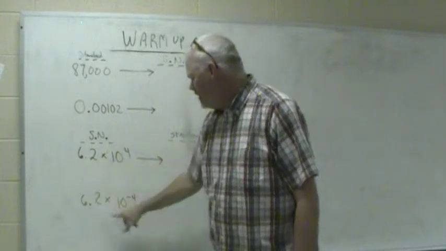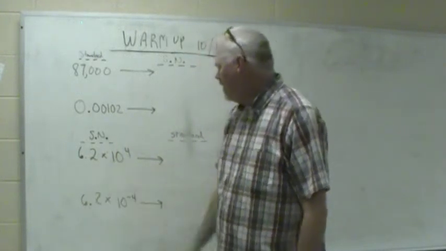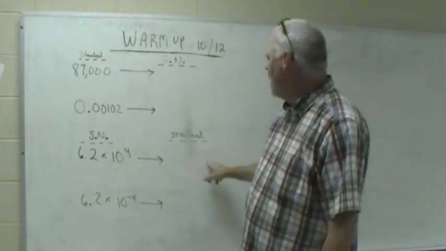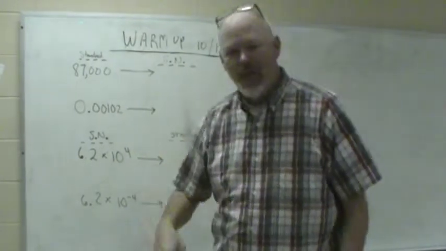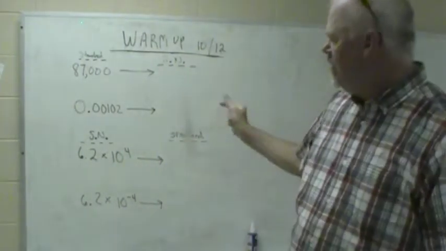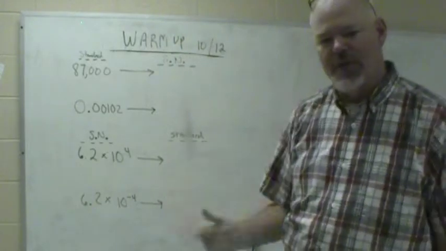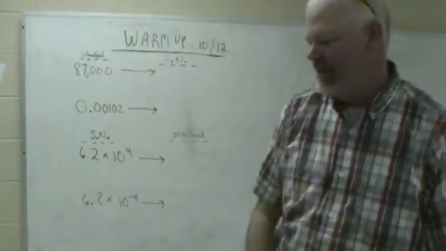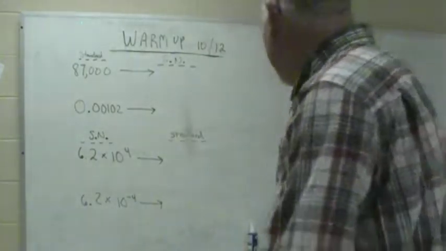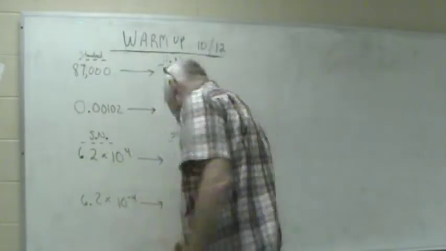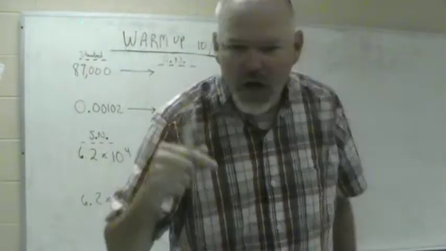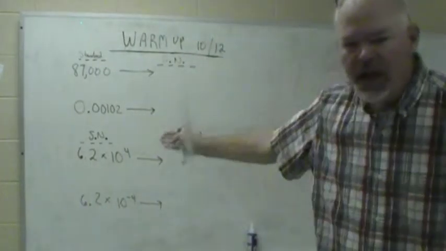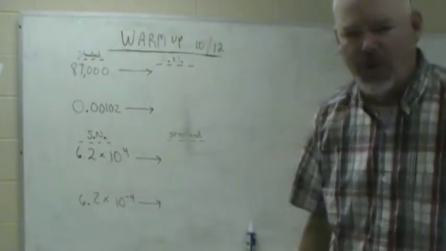Alright. And then you're going to have to go from scientific notation to standard form. So here's two numbers written in scientific notation. You need to write them out in standard form. Like that. So get this down right now. Hit the pause button. Do those 4 questions. And then turn it back on. Turn me back on, and see if you got them right. Okay? Alright, here we go. You should have these done. If you don't, stop the video. Copy the questions down, and get them done before you watch me do it.